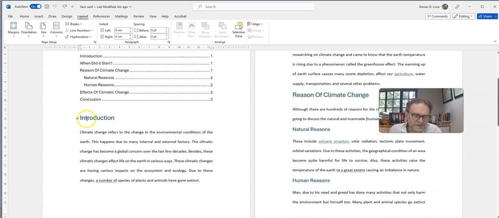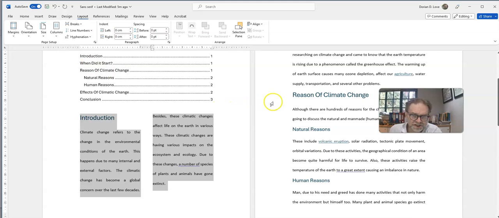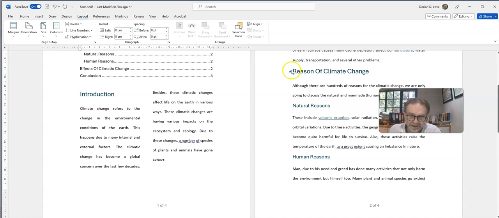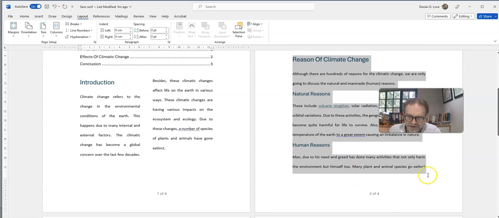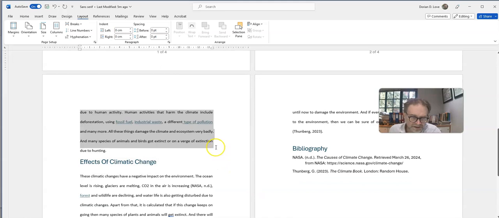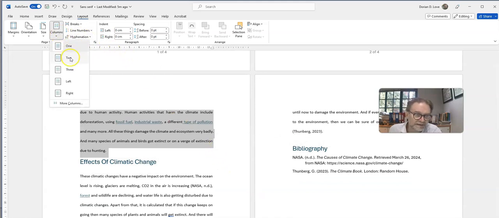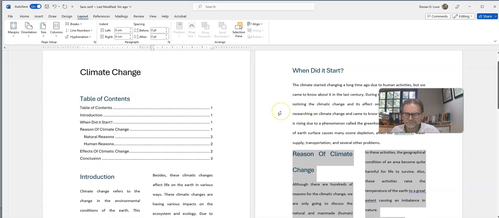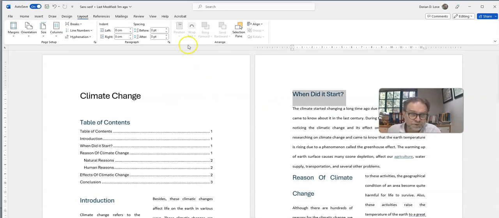What if I only want it for certain sections? So let's say just the introduction. I just want to put that in columns. I can select it and then put just the introduction into 2 columns. The rest of the document isn't. And any section that I want to put into columns, I can select it, and then what if I want 3 columns? Well, I can do it that way. So I can custom make which parts I put into columns and which I don't. So that's quite a nice little tool.